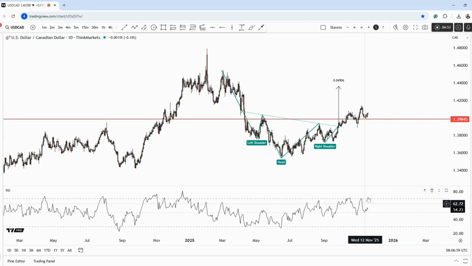So we do have some sort of divergence over here on the RSI, okay? And that's why we saw that leg to the downside. But for now, we're not looking at any sort of direction following that. So the RSI remains above the 50. It means that the bias remains to the upside. That also means while we are above that level, the bias remains to the upside.